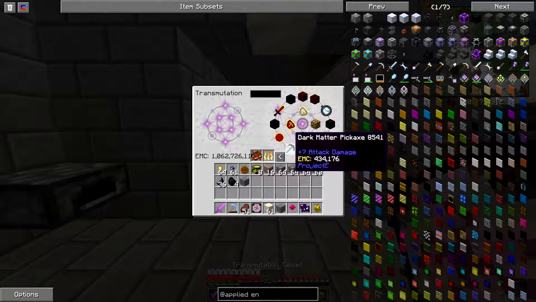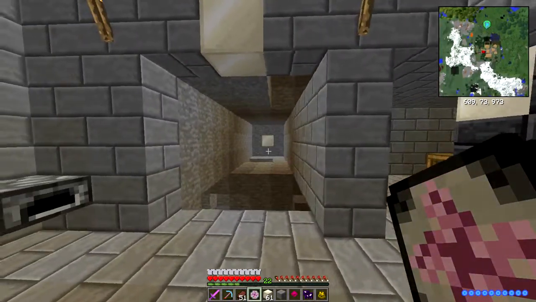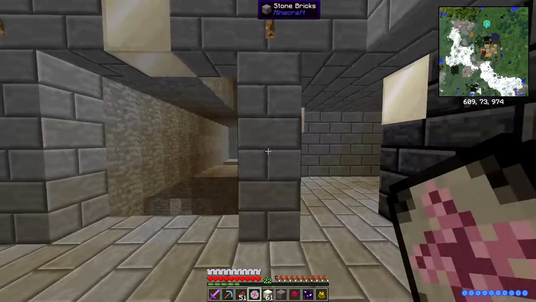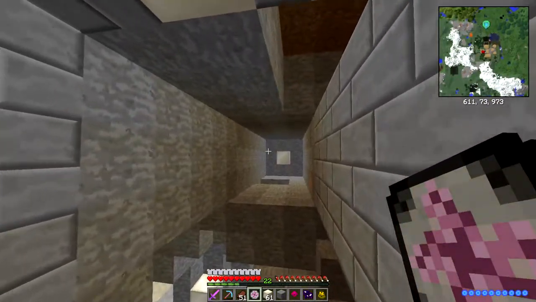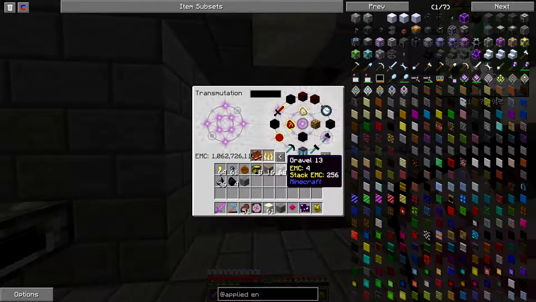I think what I'm gonna do is, because if I try to do it any more out this way, it's gonna cut into here. I can do it this way. Yeah, I think I'm gonna do it this way. So I'm gonna throw the gravel in here, because I don't need gravel. No one uses gravel anymore.